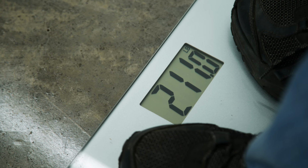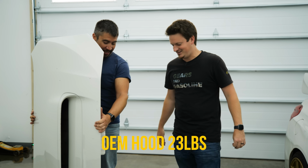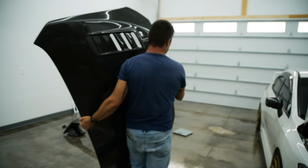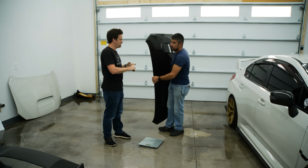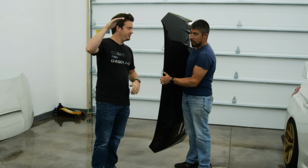So 211 pounds. Here's the weight on screen of this hood. All right, let's see what the carbon hood is. Moment of truth. Step on the scale. You still sticking with your 4 pounds? Okay, so stock hood was 23 pounds. 211 with me on it. So it'll be either above 211 or below 211. I think it'll be 215.